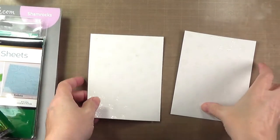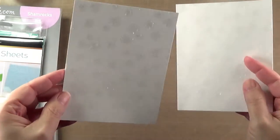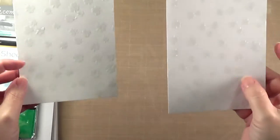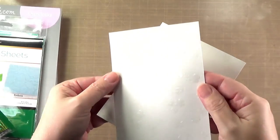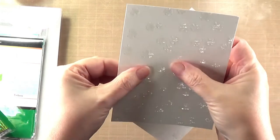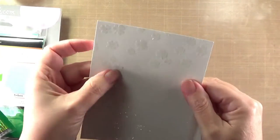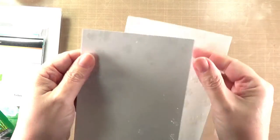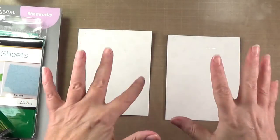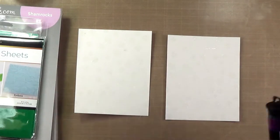Okay, I am back, 24 hours times like two or three, a couple days later. I actually put this aside to dry, and you can tell that they are shiny and they are not very sticky. That was kind of interesting to me, that these are not very sticky, but I have actually let them dry a couple of days just because I got busy with other things. So overnight is plenty of time.